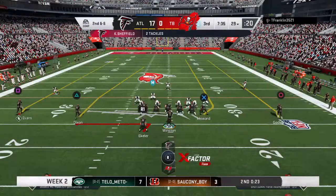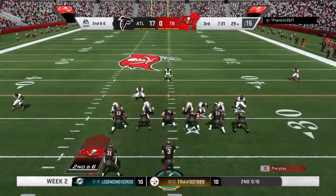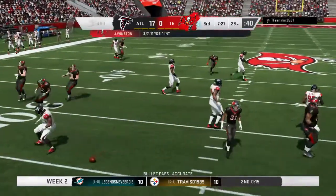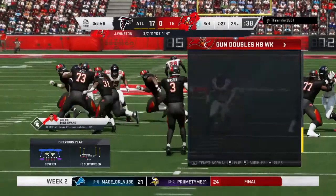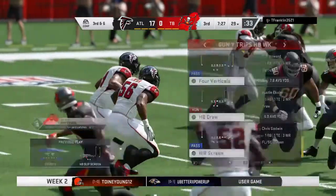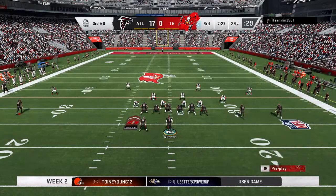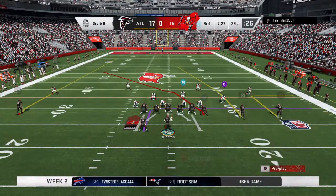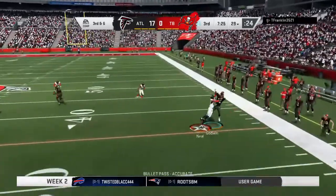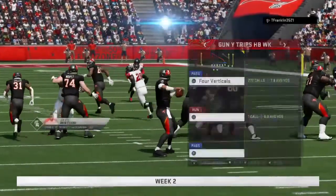The run got 4. Now they deal with a 2nd and 6. Here's Winston. And that'll be incomplete. Whenever they're trying to attack a zone defense, you're trying to figure out where your gaps are going to be. And depending on what type of zone they're playing, it could be on the outside, in the middle, in the seams, in the edges. In this case, they tried to attack the middle of the field, but this zone defense didn't allow it because they were able to see the ball come off the quarterback's hands, and everyone was able to react to the football and knock it away.